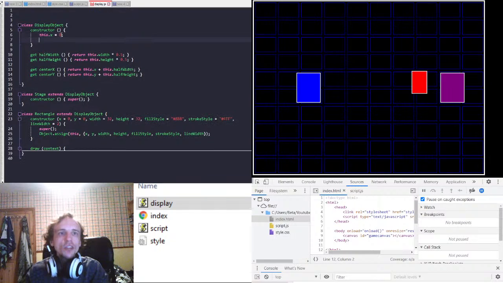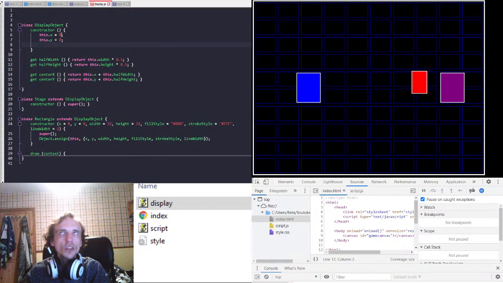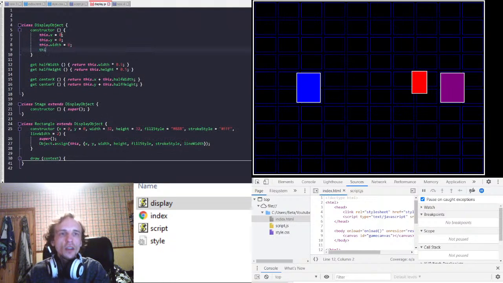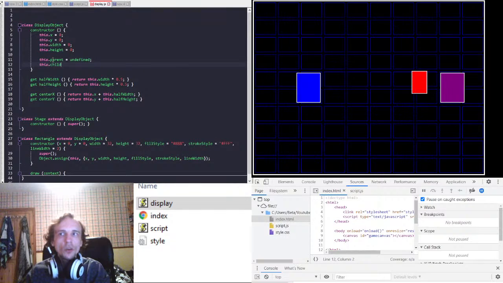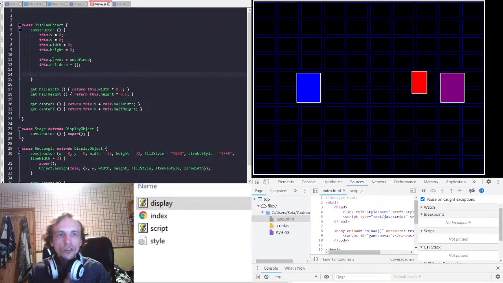I'm going to add some skeleton variables into here. So it's going to have an x, a y, a width, a height. These are variables that you're all familiar with already. Now I'm going to add just a few more in that are going to be kind of new to you. this.parent equals undefined. this.children equals an array, an empty array, a list of sorts, like a shopping list.